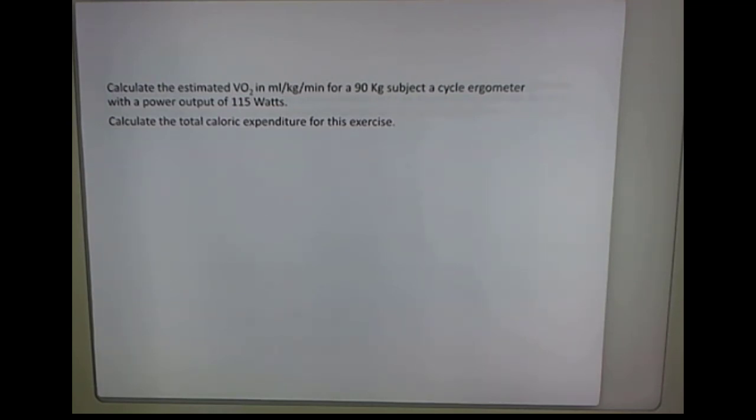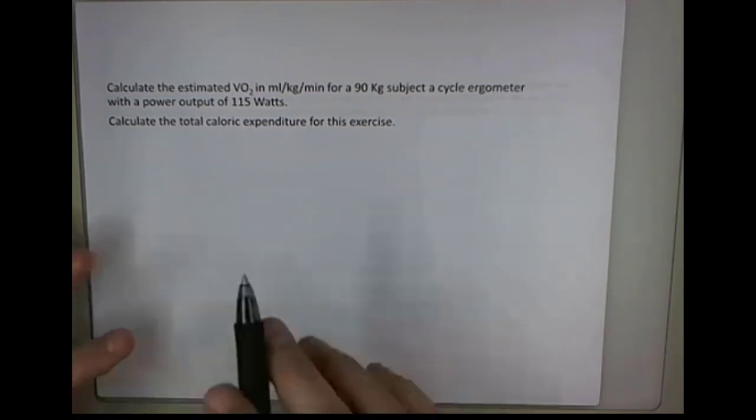All right. In our third example, we make the jump from the treadmill now onto the cycle ergometer. Here, again, we're going to have one basic equation that you need to memorize. I will note that, again, in lecture notes, we gave two different equations, one for work rate in kilogram meters per minute and one for work rate in watts. You can go back and forth memorizing both equations, or you can easily convert back and forth between watts and kilogram meters per minute.